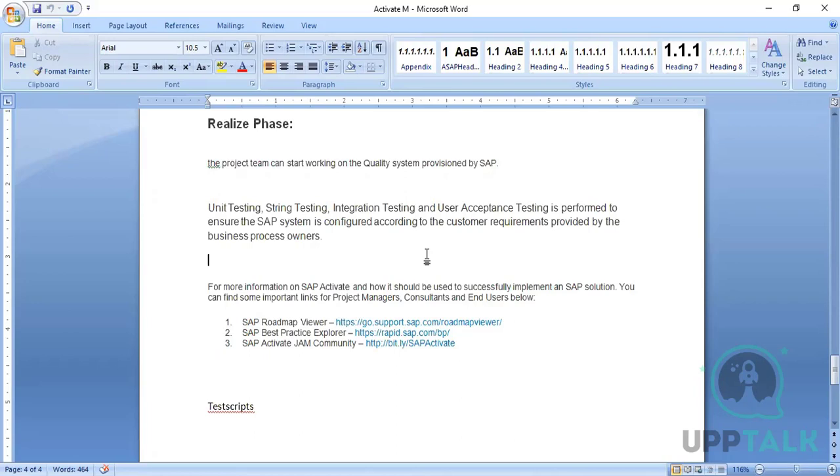After that, we give training to the business, because the business has no idea how to use SAP. There we give level 1 training, and level 2 training like process testing. All the trainings will be given to the business. Then they perform the end-to-end testing, UT or UAT, by the business.